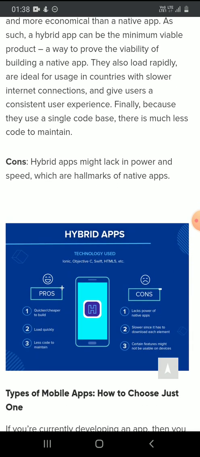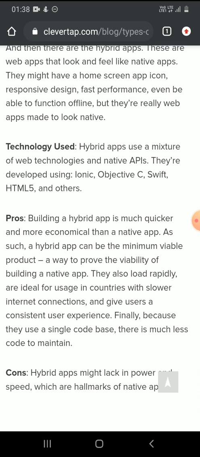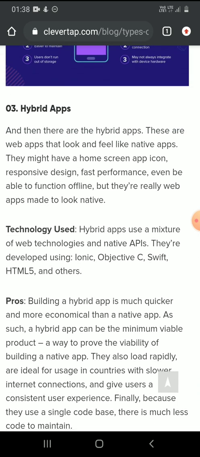One of the disadvantages of hybrid apps is that they can't give us the performance that native apps give us, because native apps are designed for that specific operating system. Hybrid apps work fine, but at last they are not specifically designed for that operating system, so they give some problems.